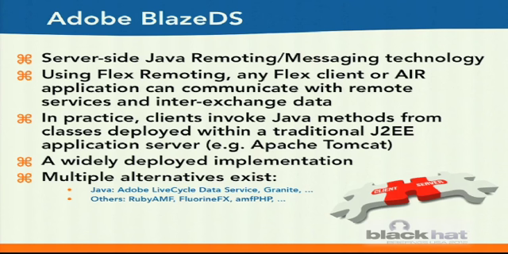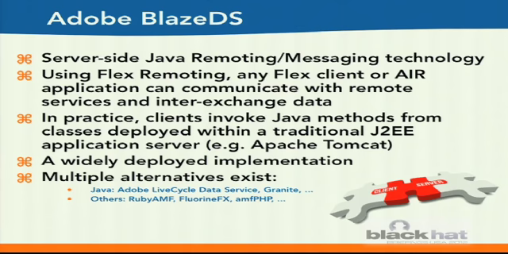In particular, during this talk, I will be discussing remoting, so Flex, in the context of RPC. BlazeDS is basically a very well-known and very widely deployed implementation of a Java server-side remoting technology. And it's basically a way to connect a Flex client to a legacy backend or complex application on the backend side.